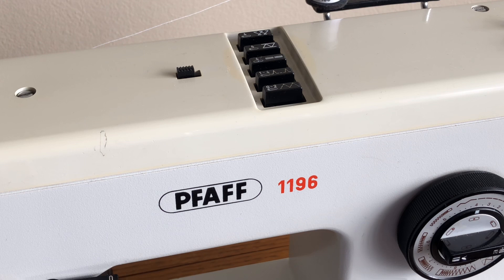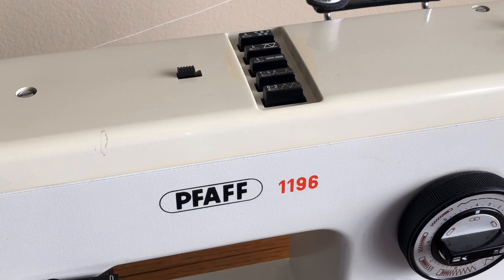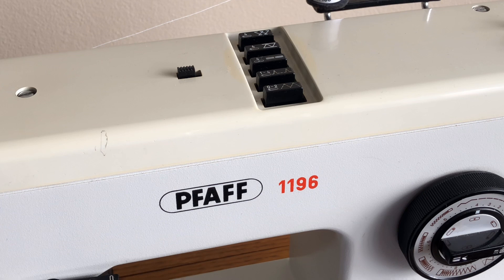This machine had gone into storage — it may have been there 20 years, I'm not sure — but it was stored in climate control. That was the first question I asked the person who owns it: was it climate controlled? That's going to make a huge difference as to how long it will take to overhaul and service the machine. The last Pfaff I worked on had been stored in an attic for 20 years. It was a magnificent machine, but it took me three weeks just to get it moving. Remember, a machine with multi-stitch capability is more complex to get moving again if it hasn't been treated kindly.